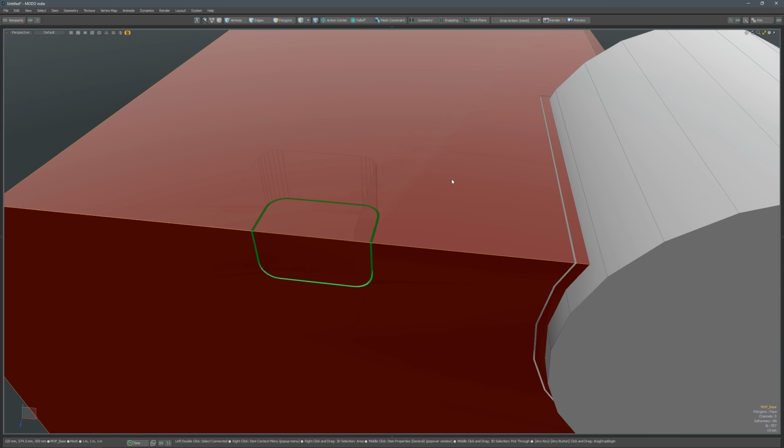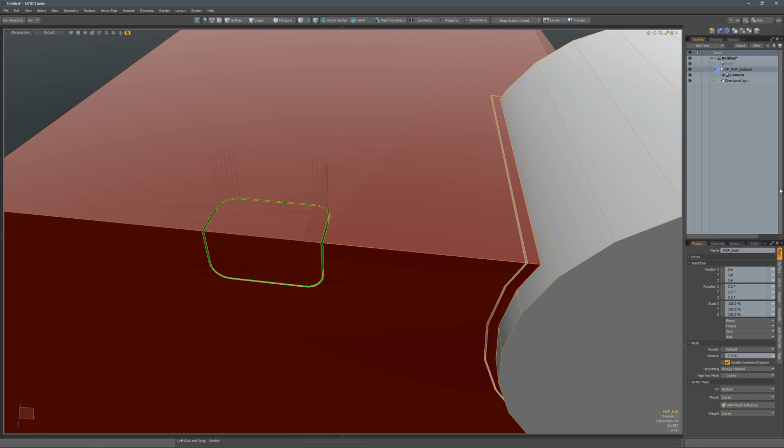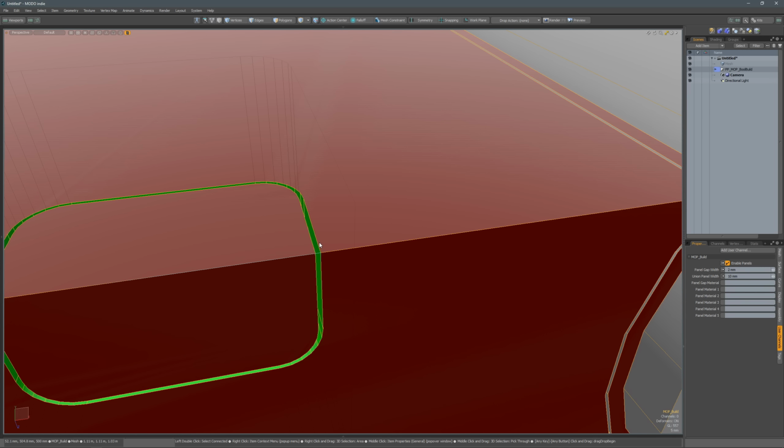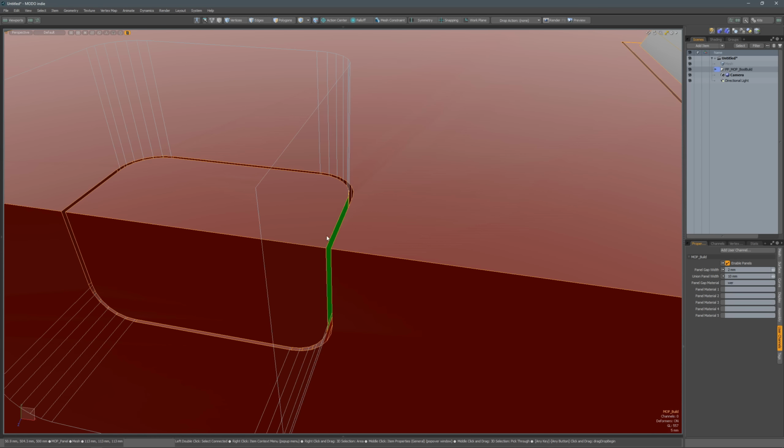But you'll see that we don't actually have our build mesh selected because it can be hard to select our base or our build mesh depending on what Moto feels like doing. So this assembly also makes it so that you can press up or down when you have your build or base mesh selected, and it will toggle in between them. Anyways, in our build mesh, the first thing we have to do is go to our user channels and change the panel gap material. That's the material that applies to the side of panels that is connected to our base. So that would be our red material, which is whir, and you'll see that the inside is now red, and the inside of this one is now green.